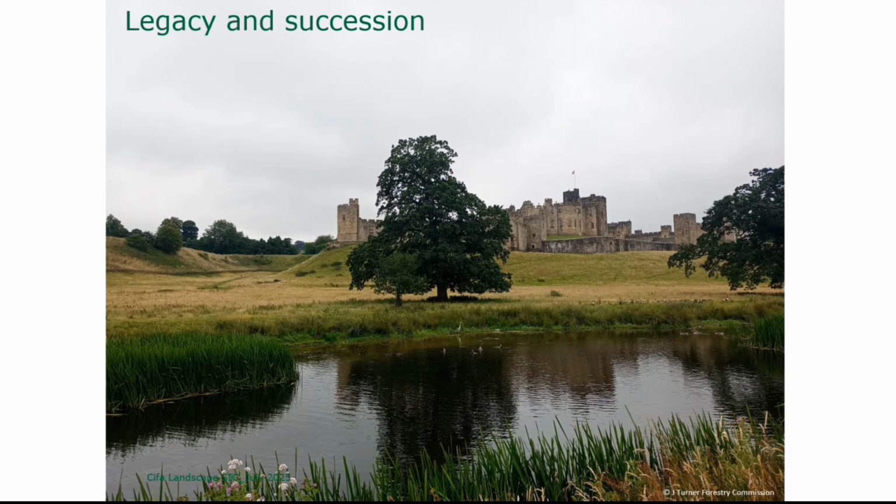And we associate these landscapes with these majestic, mature trees, but we need to acknowledge that some parks and gardens, as demonstrated on that previous slide, were the whim of one generation and have completely disappeared now. We don't have anything left to keep hold of or to enhance. But we also have to talk about how a lot of these parkland trees are coming to full maturity, and we need to be looking at ways of replacing and succession in these landscapes to ensure that we can preserve the character.